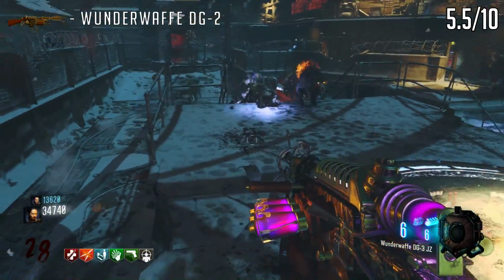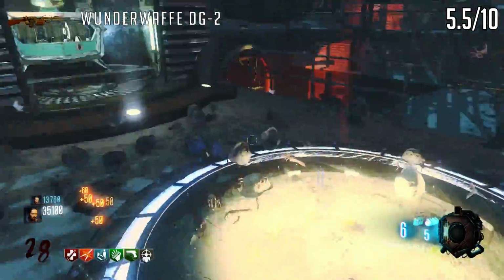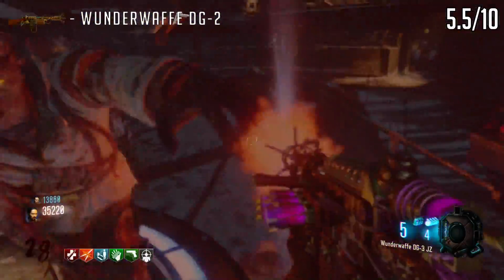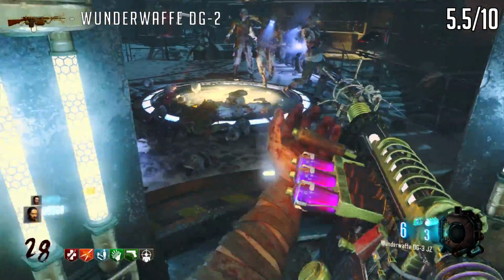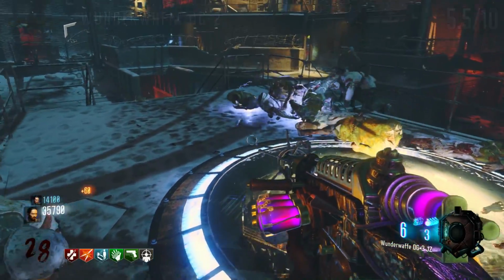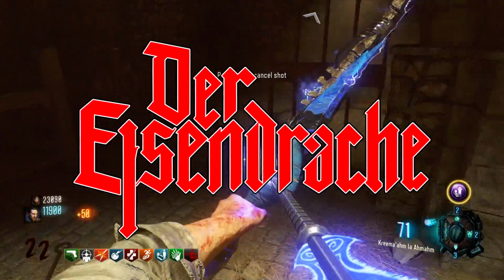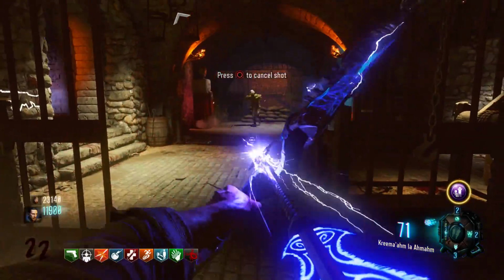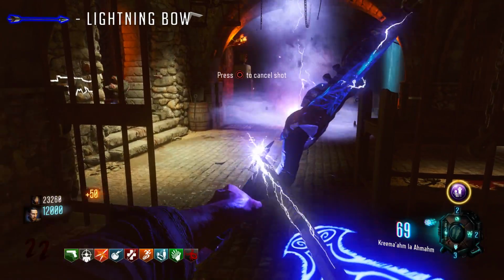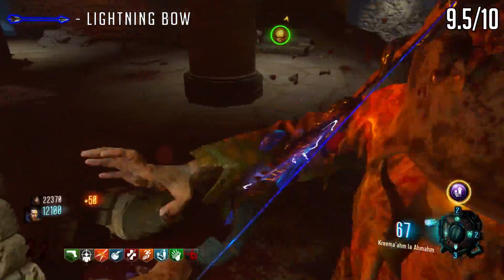I don't know if it's because of the animation, that the linking of zombies with the lightning is a bit different. I don't know what it is, but it feels weaker. Let me know guys in the comments below what you think about the Wunderwaffe, because to me, it doesn't feel as powerful. So it's time to move on to Der Eisendrache, and we're going to start off by talking about the first of the 4 bows, and this is the lightning bow. And the lightning bow, easy, 9.5 out of 10.